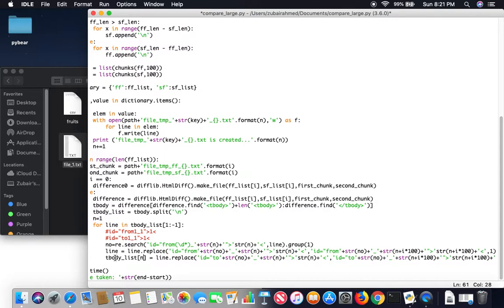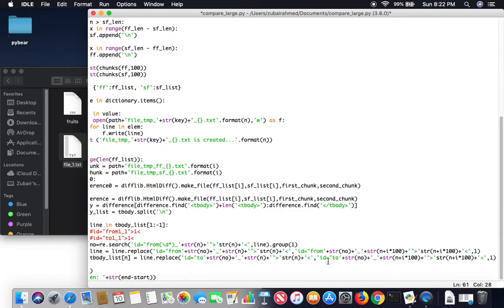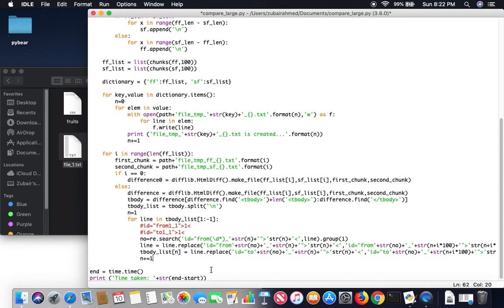So to do that, we do t-body list and then bracket n, and then we update that element using this one. Okay, and finally we want to increment it, n plus equal 1. Okay, after this loop ends, we will have the correct numbering.